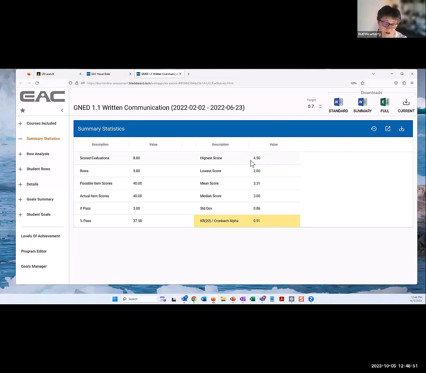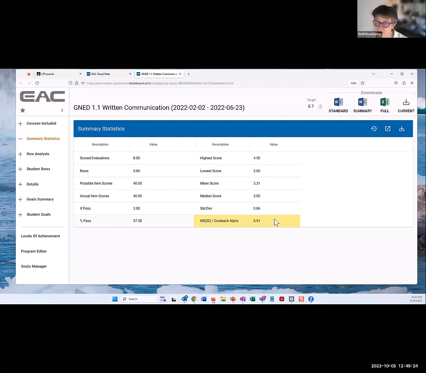I do not have a student that has a perfect rubric or the highest level in all the rows. And this is where you see the normalization. The number of rows, 1 point each. That is then the top level possible for this rubric. Low score, I have a student that had 2 points out of the 5. Your mean, median, standard deviation are all built around this 5-point scale.